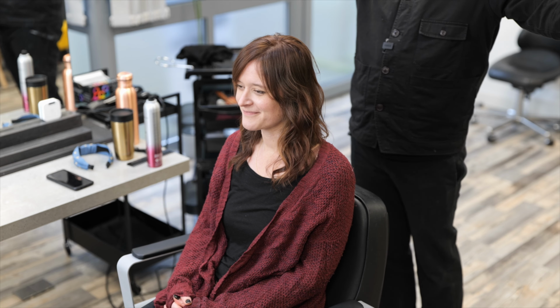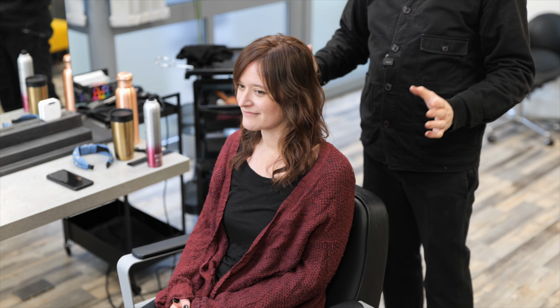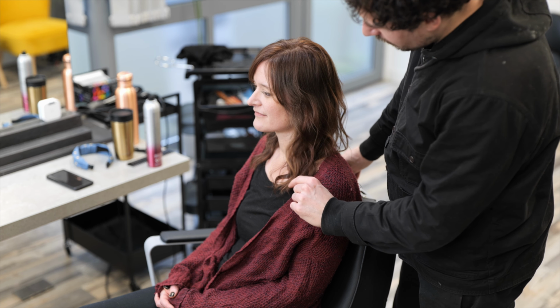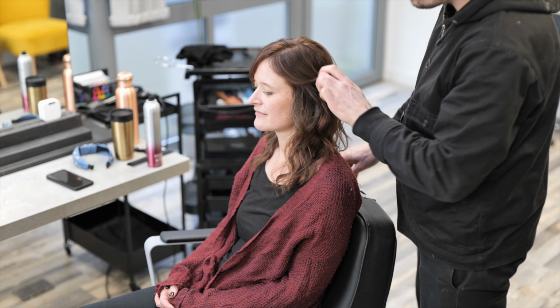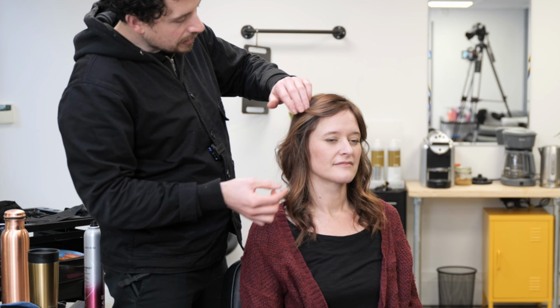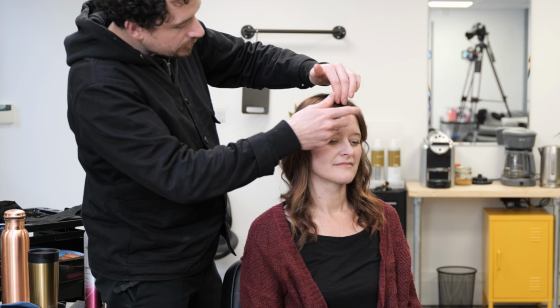Okay, we've finished Jessica's hair. Here is the cut, the colour, the works. Let's talk a little bit about the colour. We did this lovely little bit of tipping out through the front. We've got a little bit of softness travelling up towards the root area here in the fringe. Over on the side here as well, you can just see those little bits of lightness peeling through that front there and kind of travelling into the length, which is really nice.